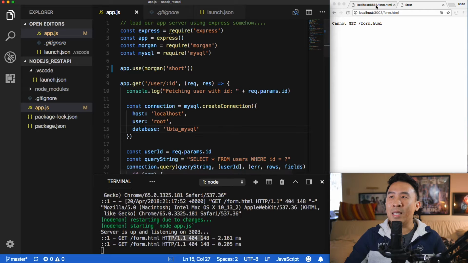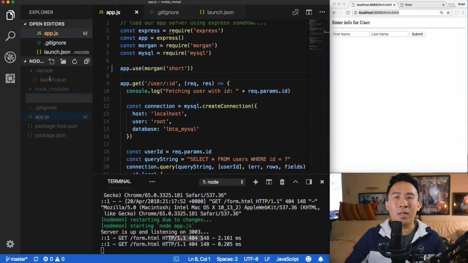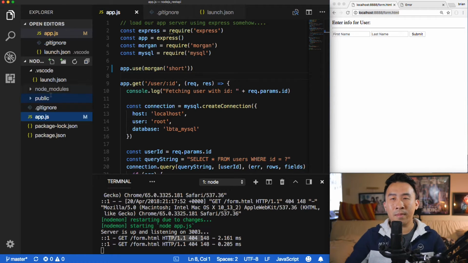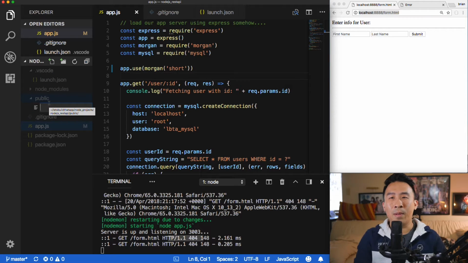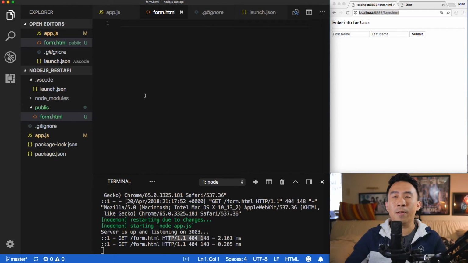And the first thing I would like to show you how to do in today's lesson is to create this form using some HTML syntax. And the way I'm going to do that is to first create a new folder inside of my project somewhere. And I'll just call this public. And inside of public, I'll create a new file. So just hit that plus button over there. And I'm just going to call this form.html just to make it super simple.